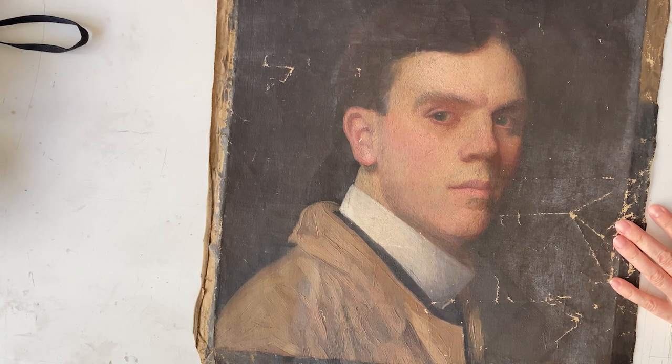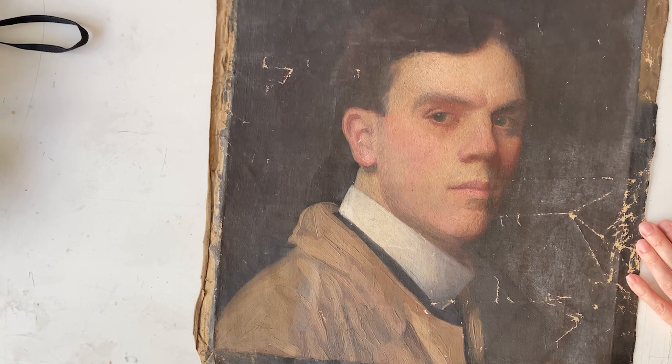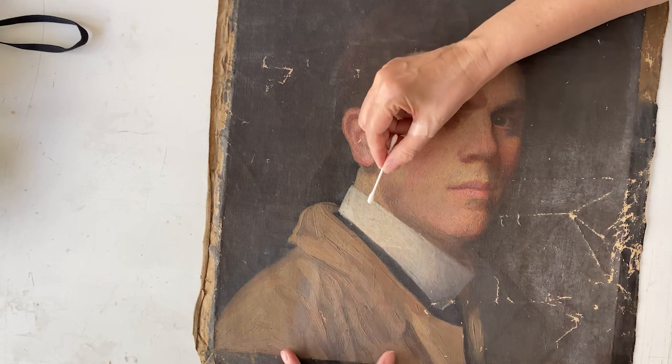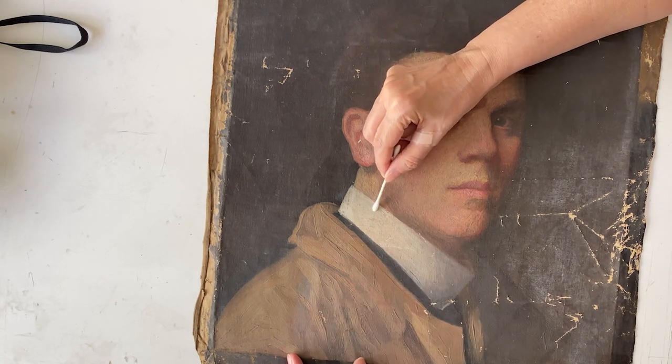This is a loose canvas, obviously not on any stretcher bars. We will be putting it on stretcher bars ultimately. For right now, let's go into the man's collar, into the white area.